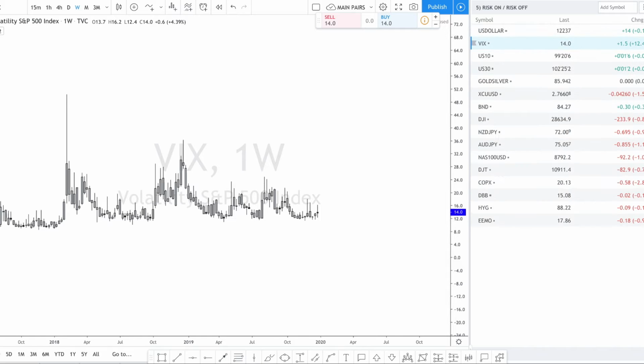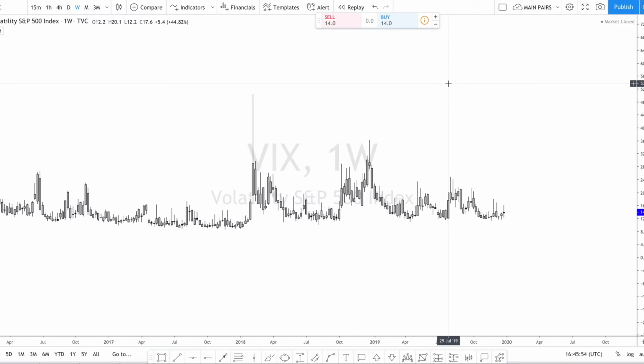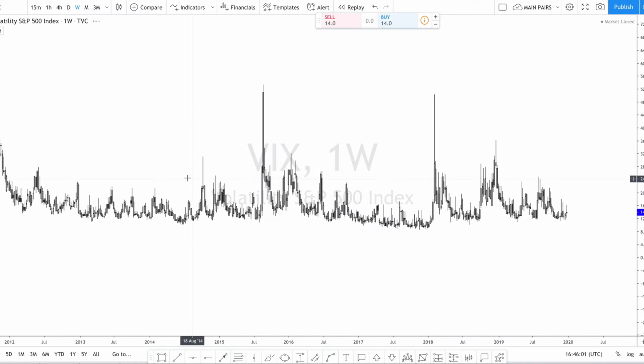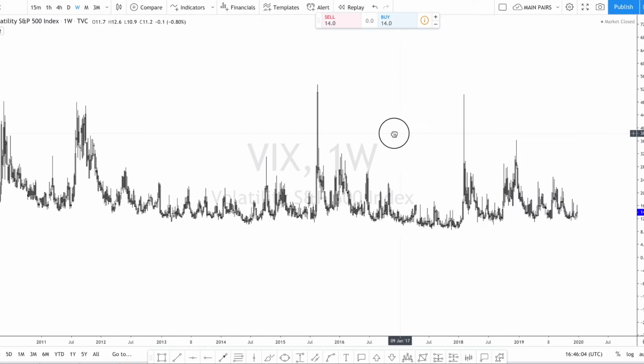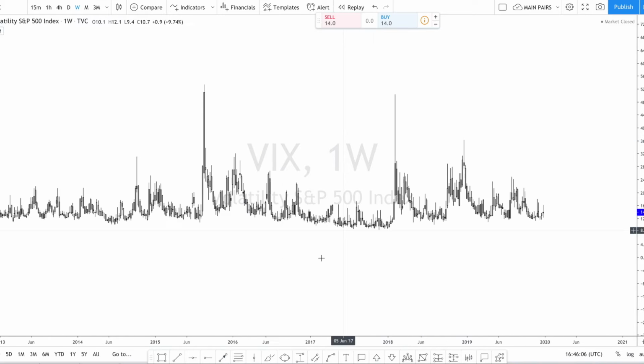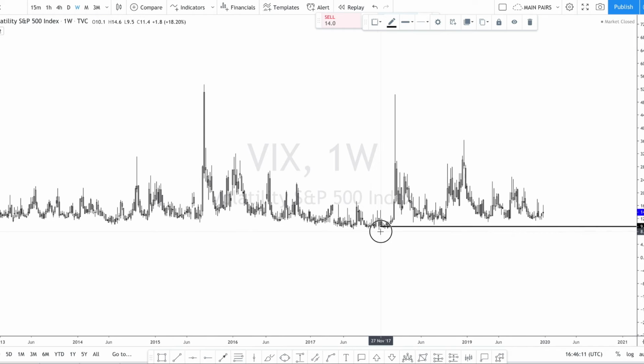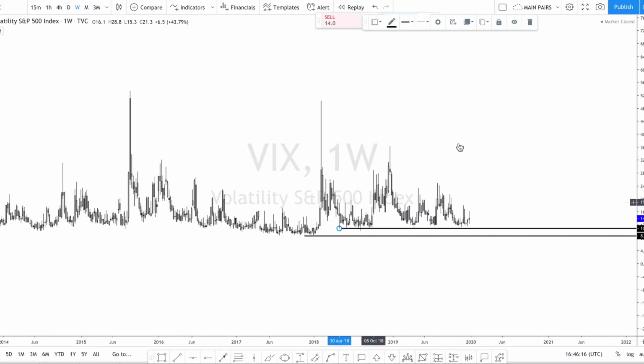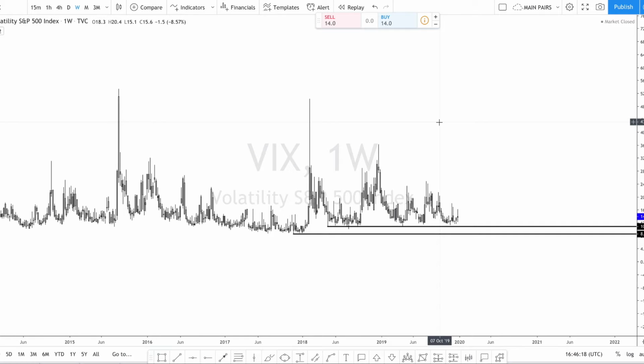So here we can see we've got the VIX. The VIX is also known as the fear index or the volatility index. When the VIX has those spikes up, what's usually followed is a crash in the market. When the VIX is low and there's low volatility, that's when the stock market is going bullish. When the VIX rallies up, the stock market takes a pullback. So it's just used for understanding the market's sensitivity to uncertainty as well.